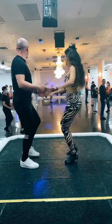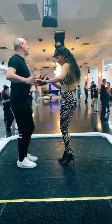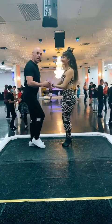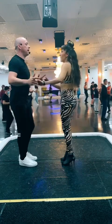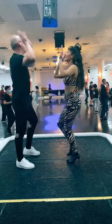5, 6, ready, bachata. 1, 2, 3, tap, and 5, 6, 7, basic. 1, 2, 3, tap, and 5, 6, basic step. 1, 2, 3, go, and 5, 6, high step, rotate, one more time.